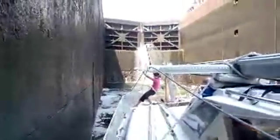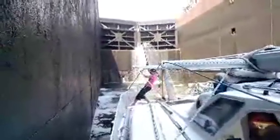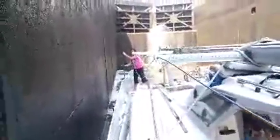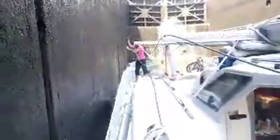Diana's having to work here because she's getting pushed off. I'm not sure why. So I'll push off our side so that we stay flush with the wall. Diana's working real hard. But like I was saying, it's harder to pull yourself against the wall when the anchor point is so high. So this will become easier as we go up. But at the moment we have to do a bit more work. And Herky's still doing nothing down here.